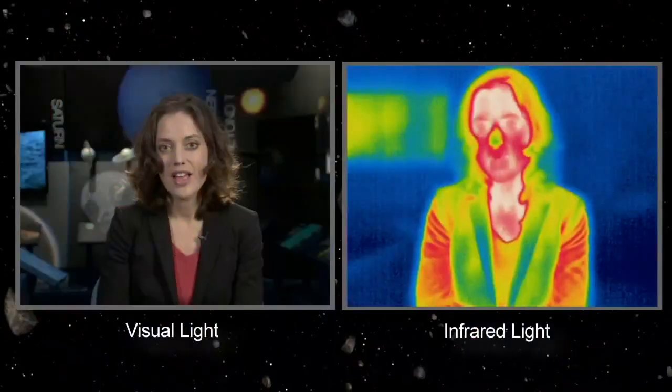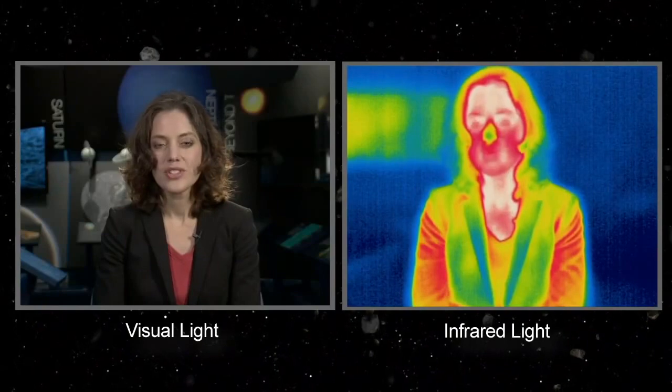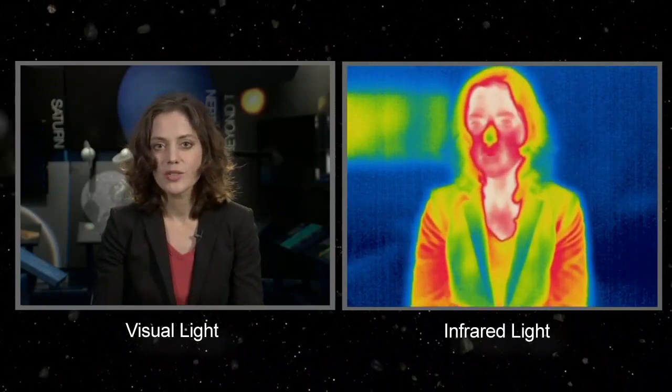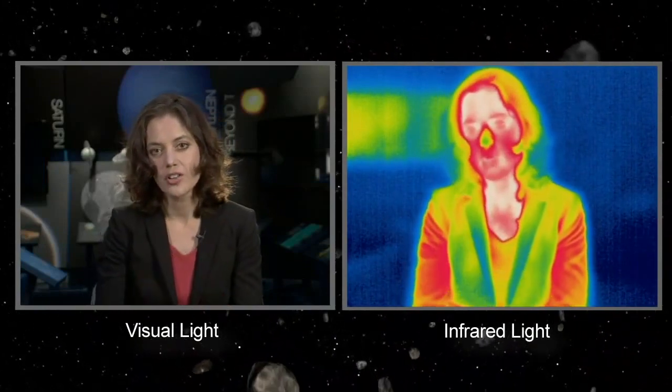So Amy, we actually have an infrared camera in the room with you, and so what is it doing? It's just detecting the heat? Yeah, that's right. So what you're seeing is the heat that's coming off of me. You can see that my nose is cold, my fingers are a little cold, but this is the kind of imaging that we use with the asteroids, and we look for them using their heat signatures. So this lets us see them regardless of whether they're kind of light in color on their surfaces or darker in color on their surfaces.